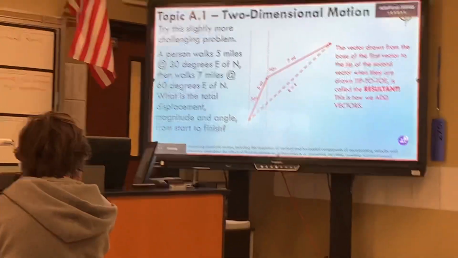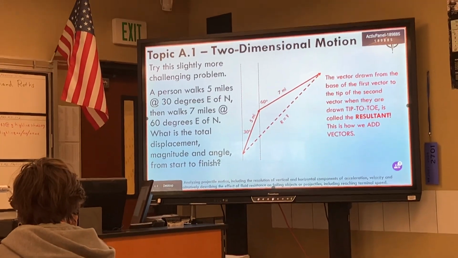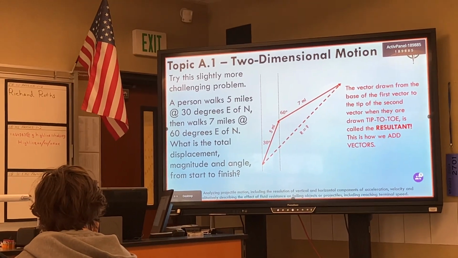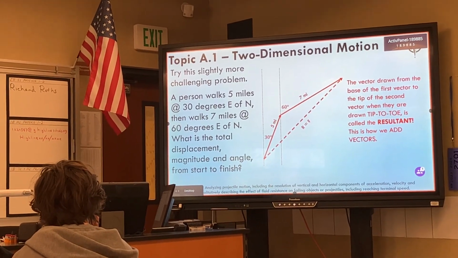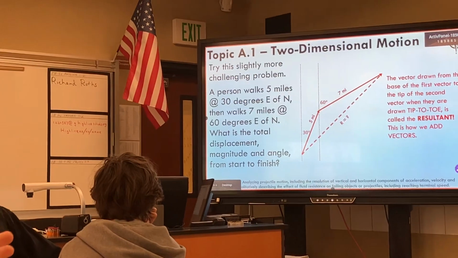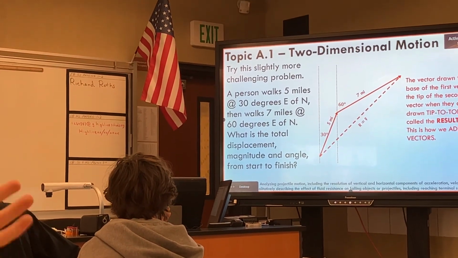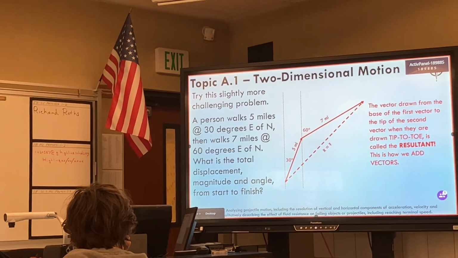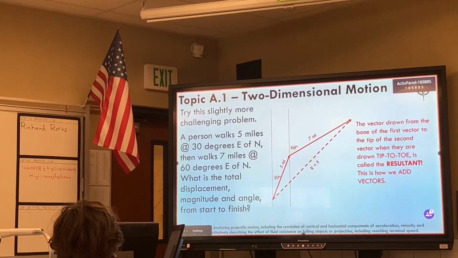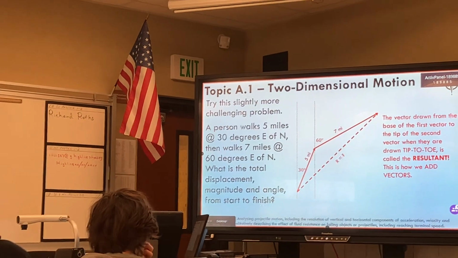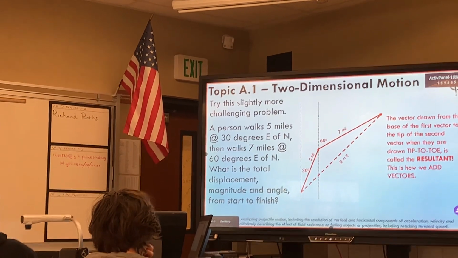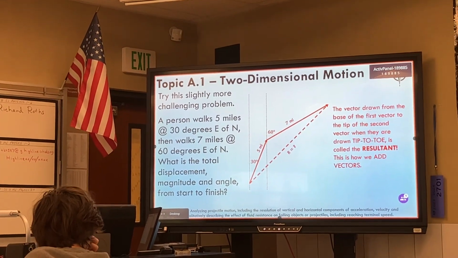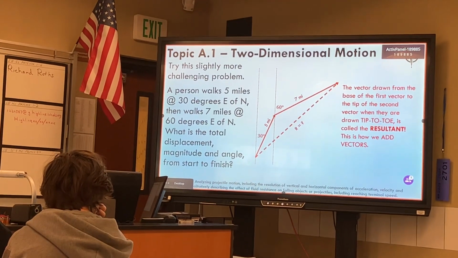I would split it perpendicular to line R, I suppose. I don't know how to describe it, but I would split it into two right triangles, and then I would try to solve for the side length of one, and then solve for the side length of the other, and then add them together. Okay, all right, Jack.